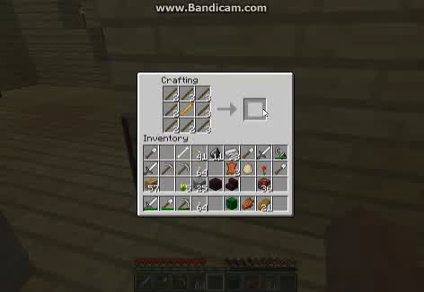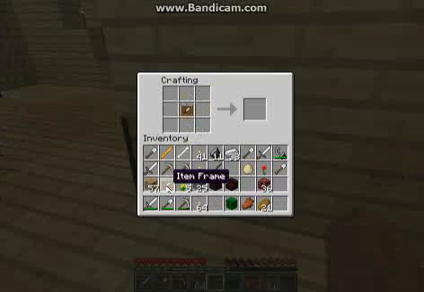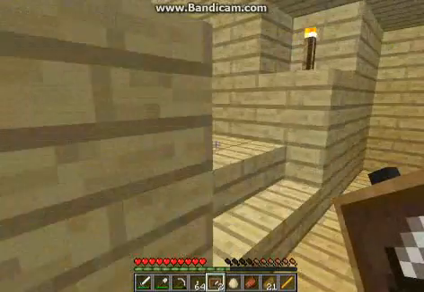I'm trying to make a frame, but I can't. Okay, did you put sticks around leather? So wait, sticks around in a square, like the whole crafting table, and then leather in the middle. There we go. And then you put the item frame and an item together. No, you put it inside the item frame. How do you do that? It's right click. You right click.